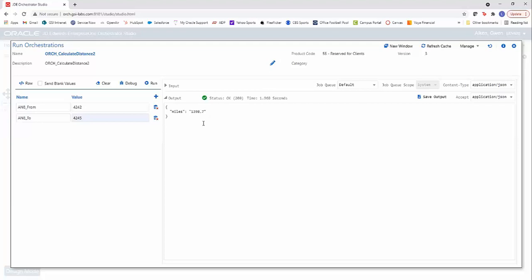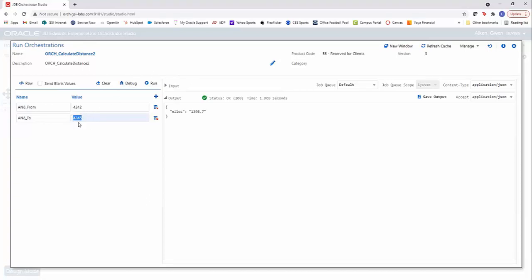Looking at that and looking back at the process that we put into place to accommodate this, we basically took the two address book numbers, got coordinates for both of them, leveraging API calls to do that. Then we got the mileage calculated between the two coordinates with a separate API call, and got that mileage returned back in our orchestration.